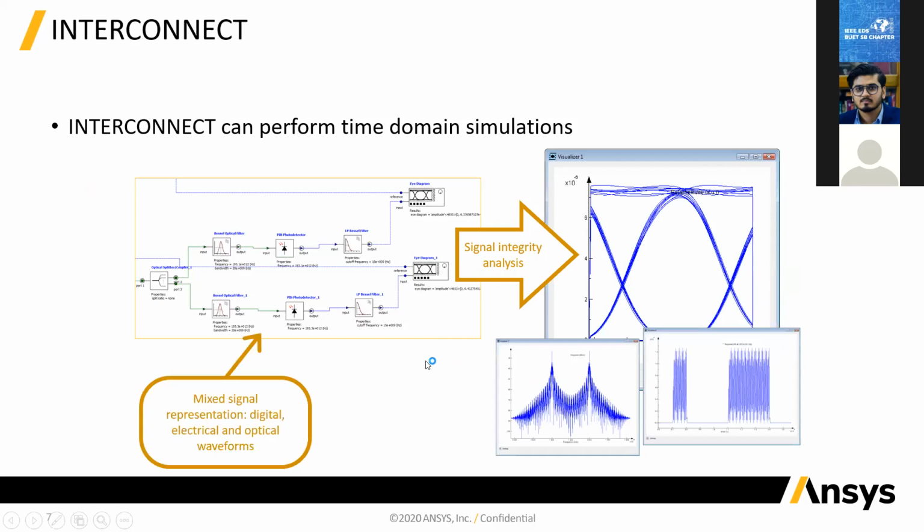One other thing to mention here is that when you run either a frequency or a time domain simulation, interconnect supports optical signal propagation, of course, but it also has support for electrical signals as well, so that if you have active elements in your design, you can bias them. Given that the main focus of interconnect is optical simulation, the electrical sources are pretty primitive and idealized in most cases. So ideal DC sources or ideal pulse trains are available, and then you can hook them up with your optical devices to bias them and run simulations.